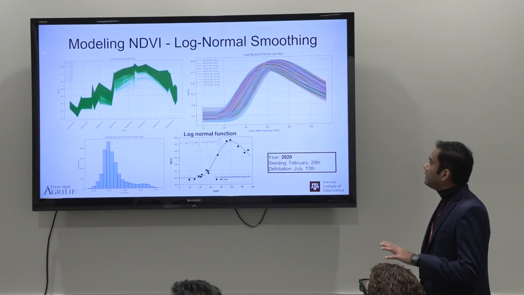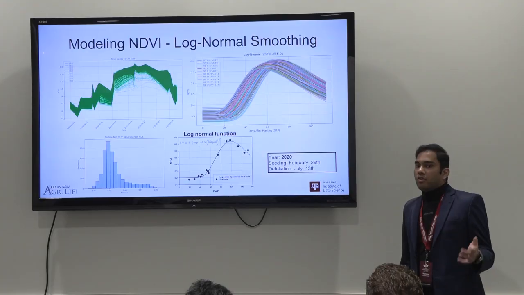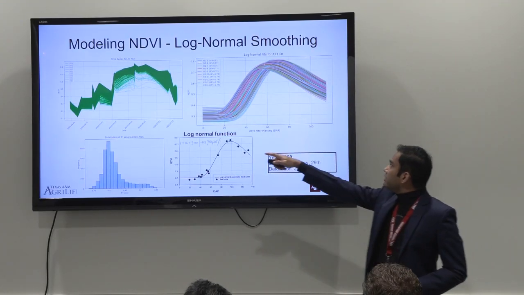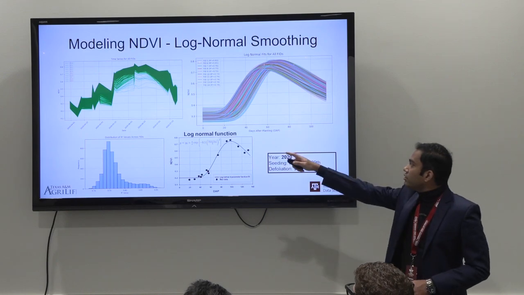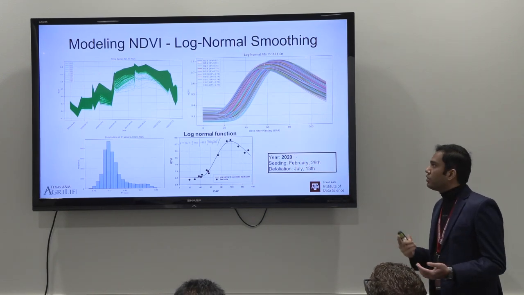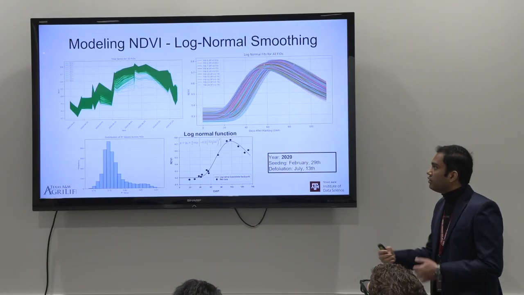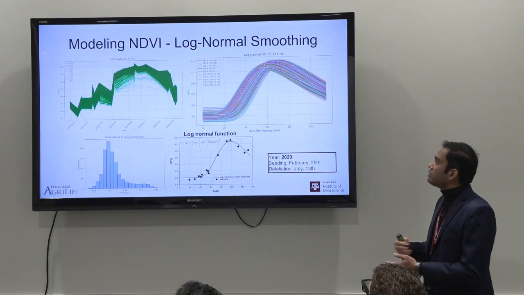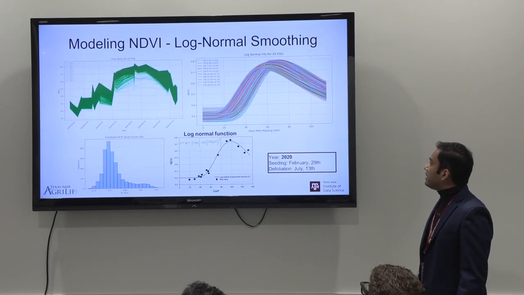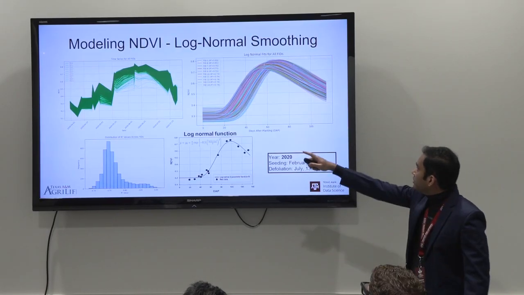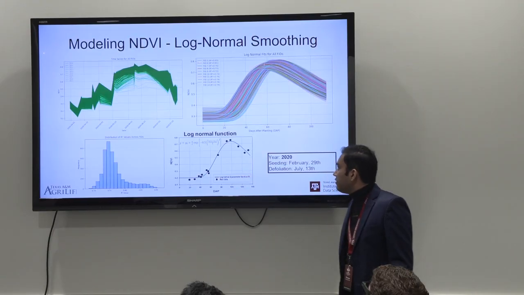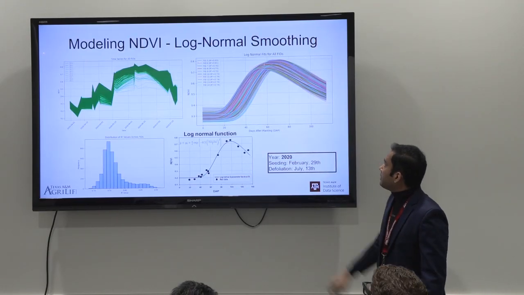So modeling the NDVI. What does the NDVI raw data look like? That's the graph on your left, the green one. As you can see, there is a pattern, there is a trend, but there is also a lot of noise. The first task is to extract the trend and do away with the noise. Therefore, we do some pre-processing and calibration for our data. The best way to do that is to use a log normal function because this shape matches a lot, and then we adjust the mean and standard deviation to fit our data.